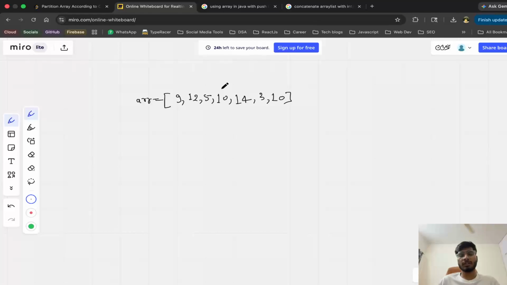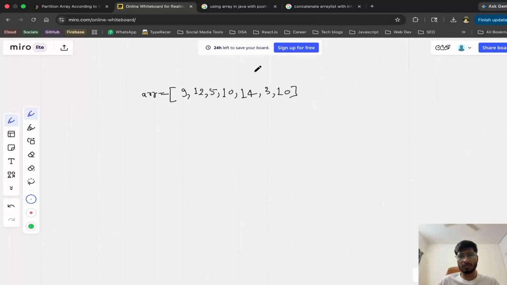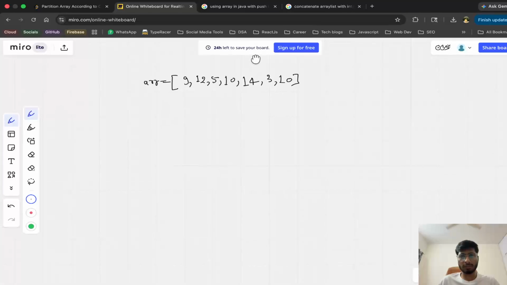Or rather we can do... I think divide and conquer seems to be an approach here. So for example, what we can do here is, we have a total of 7 elements. So we will divide it into half, right?